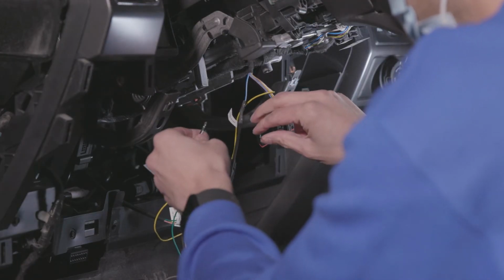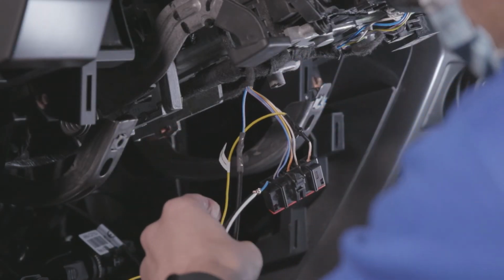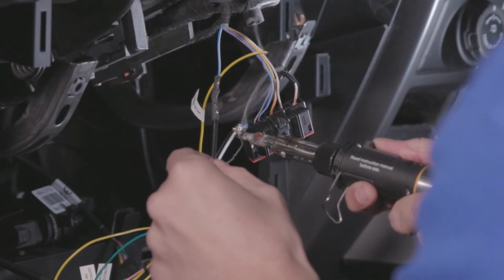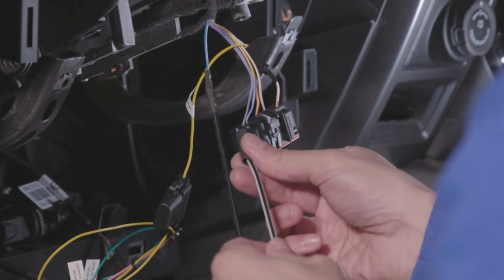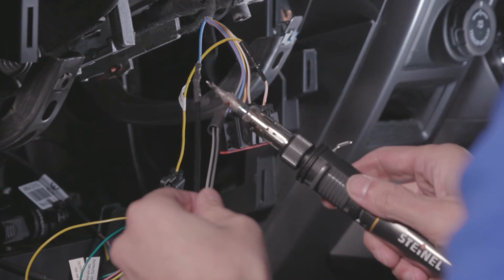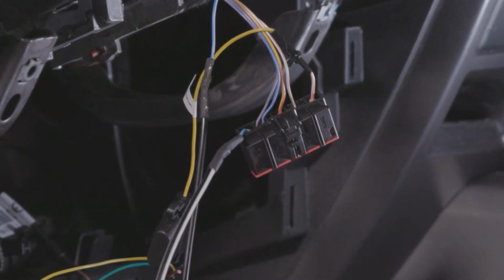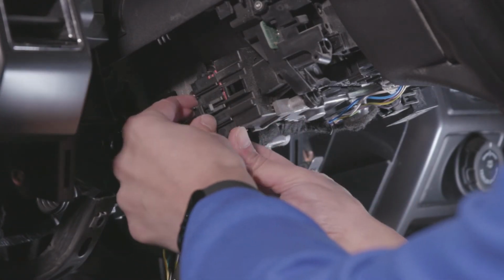Connect the other 14-gauge wire to the other side that was cut. Solder the wires together. Once completed, insulate the wires using the heat shrink that was prepared earlier. Reconnect any connectors that were previously removed.